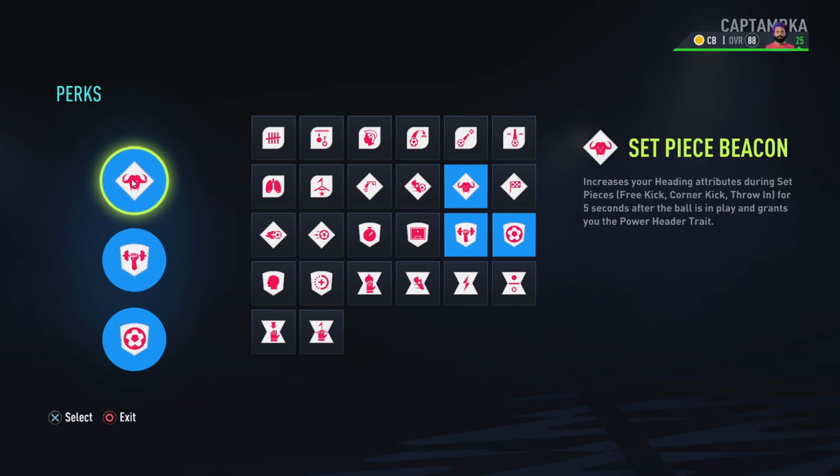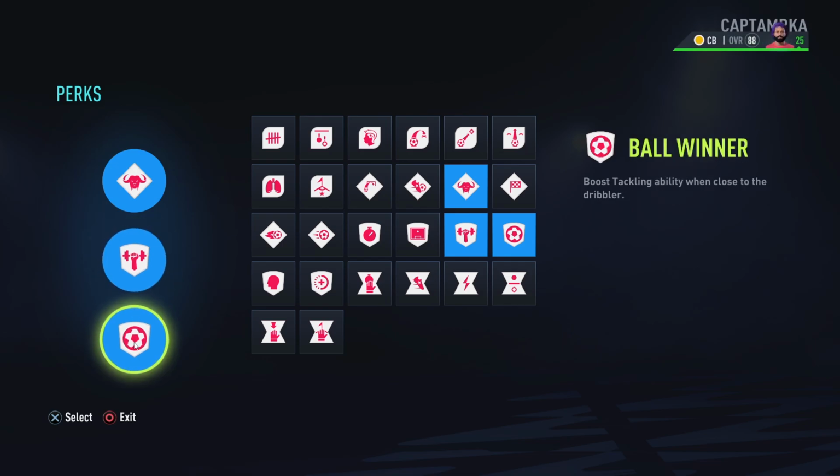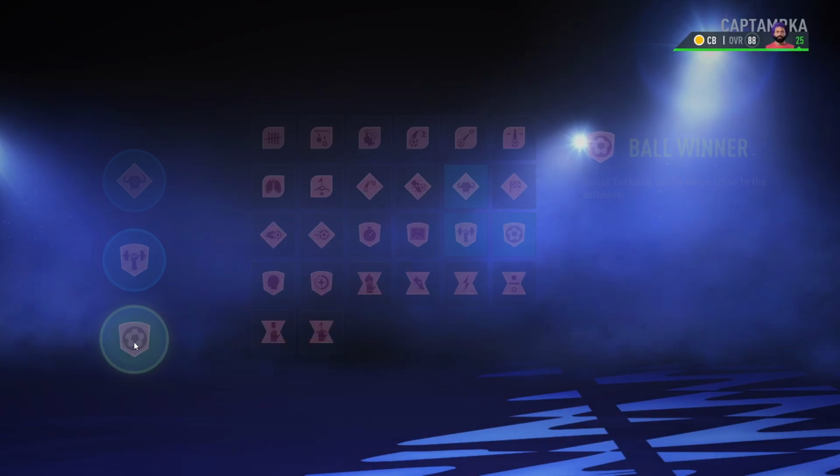So I've got the set piece bacon, bloody hell, I'm hungry, man. Haven't had breakfast. So yeah, the set piece beacon, or we call it bacon now. I've also got the physical strength, as well as the ball winner as well. So this is something that I have for these three.